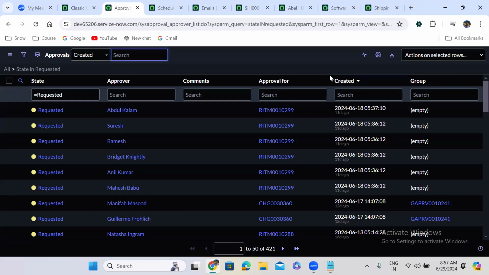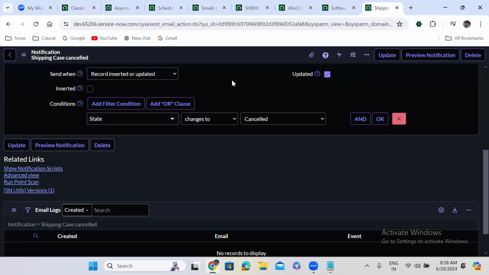So the condition is different here. It is not inserted or updated. Here it is inserted or updated, right? But here, when the date difference is more than 5 days, I have to send an email. So inserted and updated will not work here. That is where event-based system notifications will work. That is where we go for event is fired. In that case, you cannot select inserted or updated. Getting my point? There is no delete operation. But delete operation is there in the business rules. You remember?